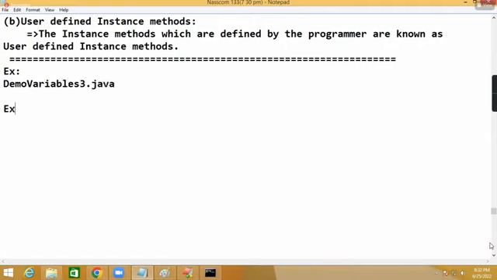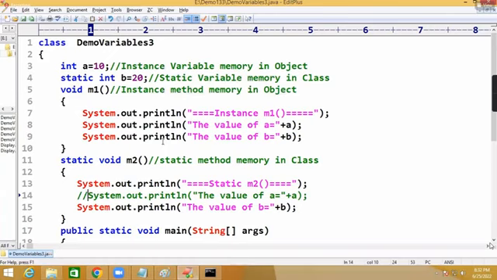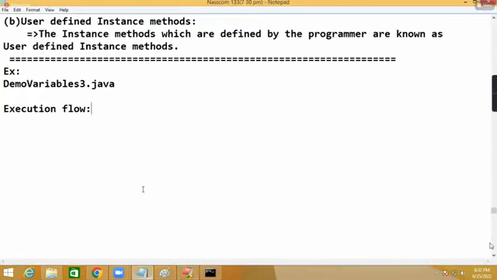I am drawing one execution flow for you. How many dot class files will come in this program now? Only one. What is that? Demo variables 3 dot class file will come.